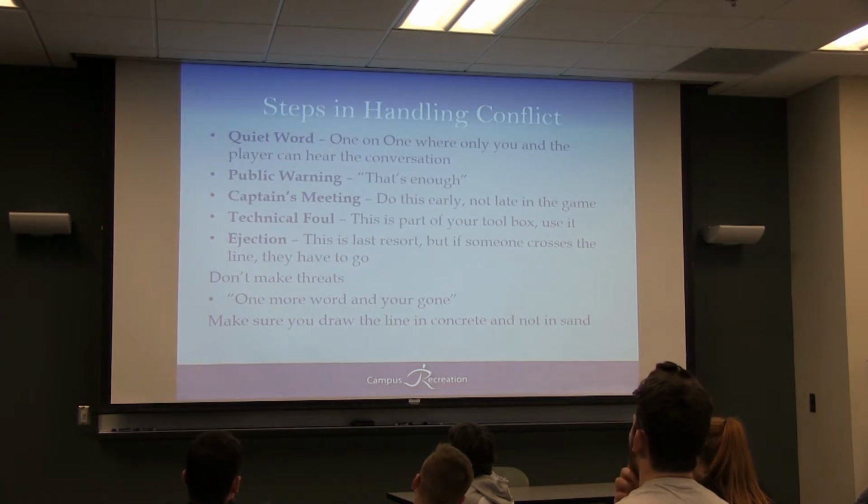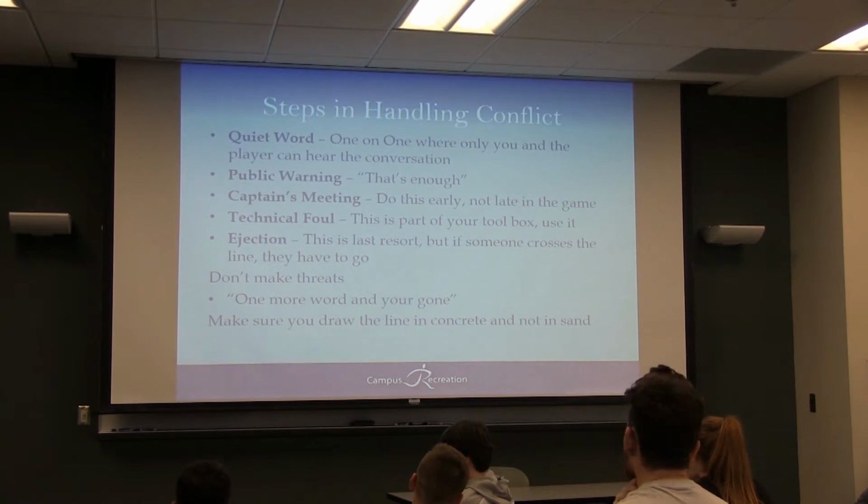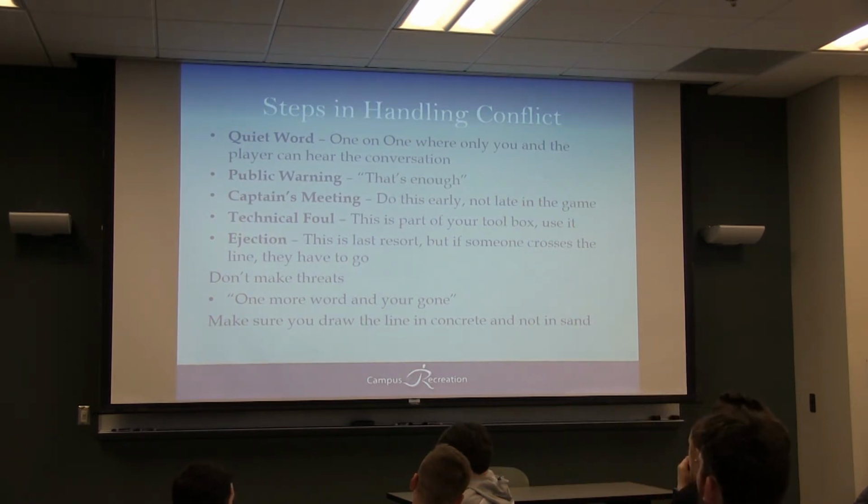So the quiet word is just a one-on-one conversation where you and the player are the only ones talking. Say somebody goes up for a layup and he blows it, and under his breath he curses at himself. He's mad at himself, not at anybody else. He missed a layup. Just say, I heard that, next play, okay? Just a quiet word to say, I'm acknowledging what happened, that you did something you weren't supposed to, but we're going to move on. You don't want to do a quiet word if he punts the ball. You've got to make sure that you're doing the right thing, okay?